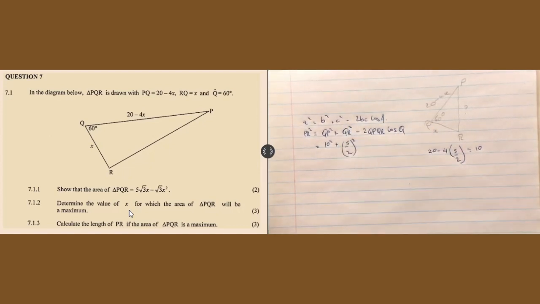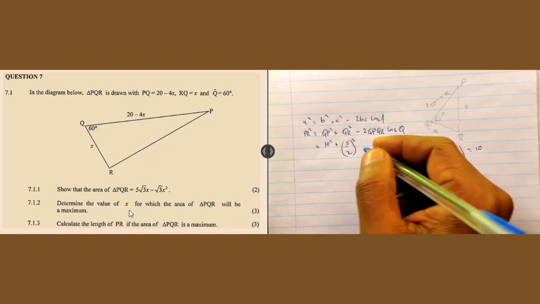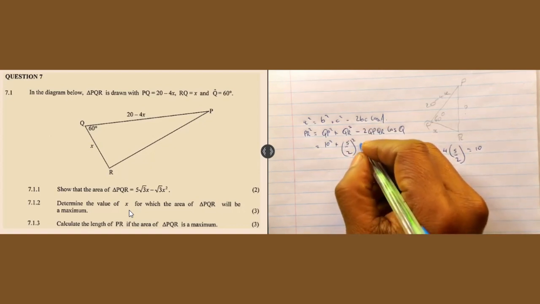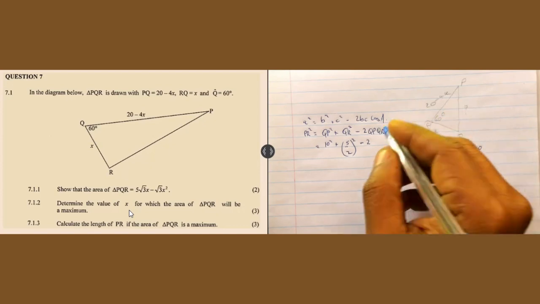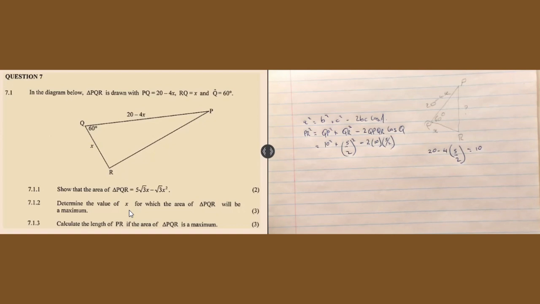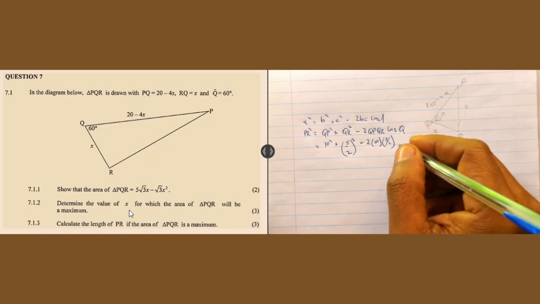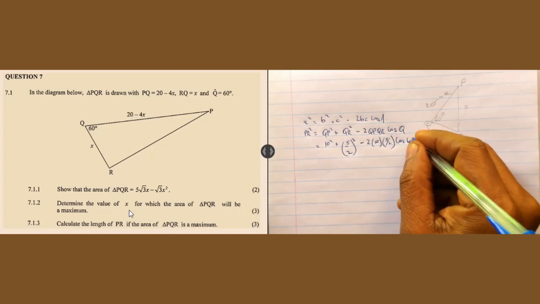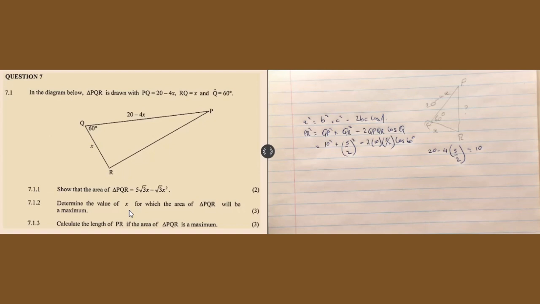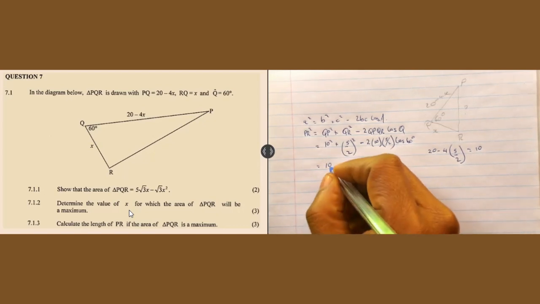You see, as you go, you also check yourself. The examiner won't penalize you for something like that, because you get a mark for the correct substitution in the correct formula. Now my QP is 10 and my QR is 5 over 2. Everything falls into place. Cos 60, I know cos 60. So that's your first mark for the substitution. Then everything else is calculations, so you can go to your calculator and punch all of this in.